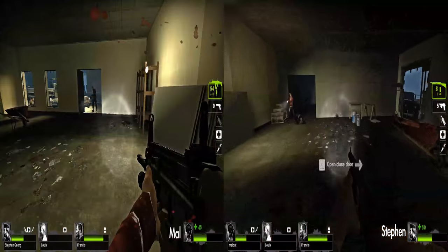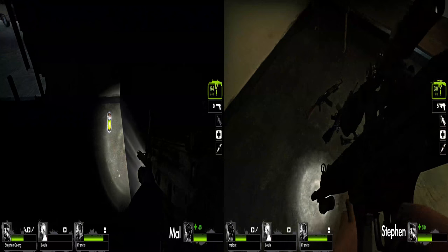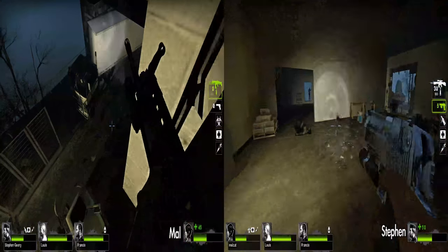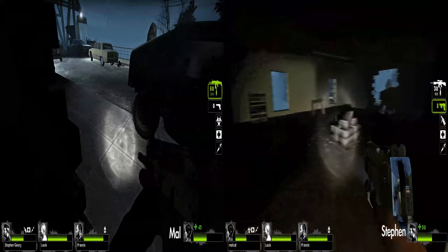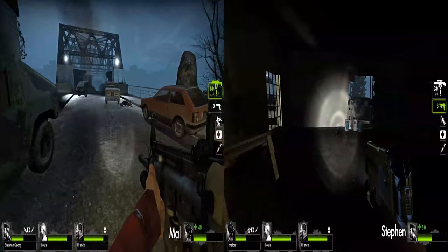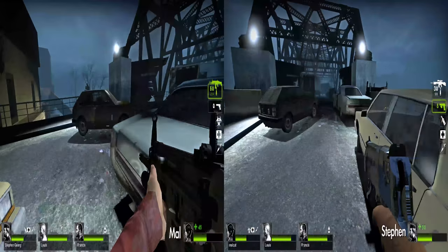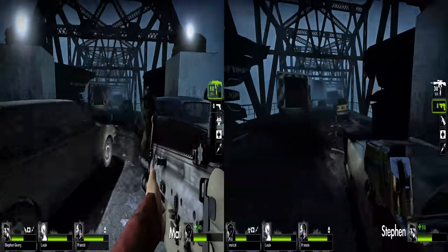Now, we're going to go in here and deal with this like adults. Christ almighty. I'm going to grab a good gun here. And they're feeling better. Don't jump out the window. I will make a note of it. It's a bad move, because it sends us back around. There's no health items? No. That's surprising. Cross the bridge now? Wait for them. Okay. We may now cross the bridge.